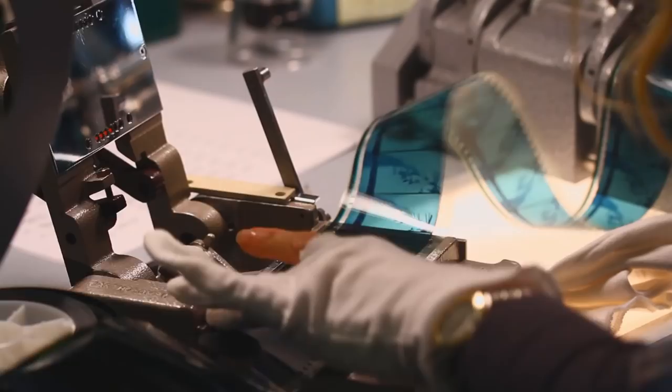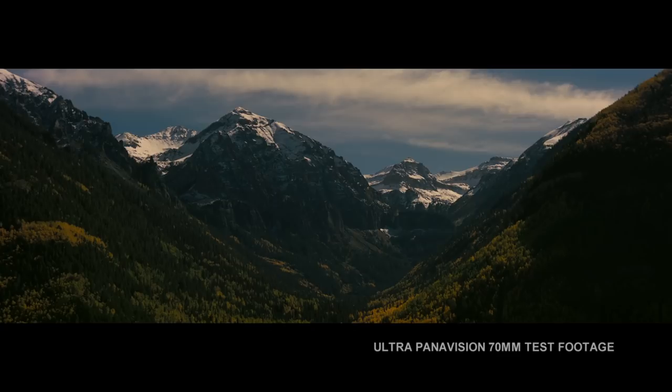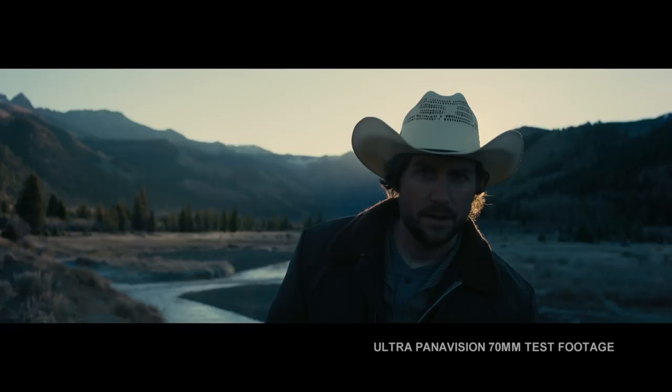And the test came back, and now it's up to him to look at it and say, how do we feel about it? Because I wanted to show him inserts, close-up, wide shots, landscapes, faces. The day that we all trudged into the DGA to finally see our test footage, we all sat down and the lights went out, and these glorious, magnificent, gigantic images came up. And all of a sudden, you were in the Old West with these incredible images that we haven't seen for decades. Ultra Panavision, when you absolutely, positively got to wow everyone in the room, except no substitutes.